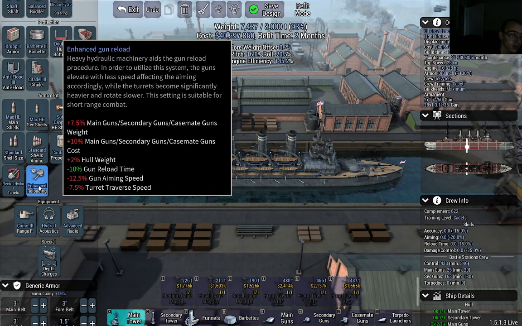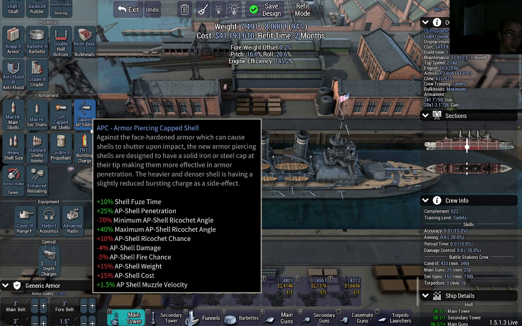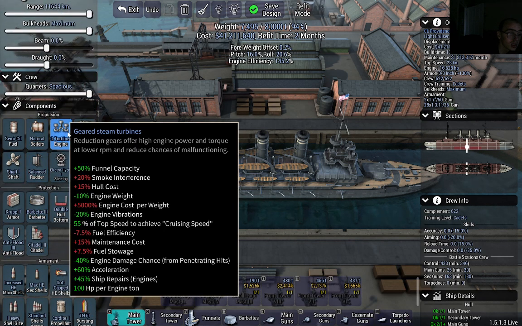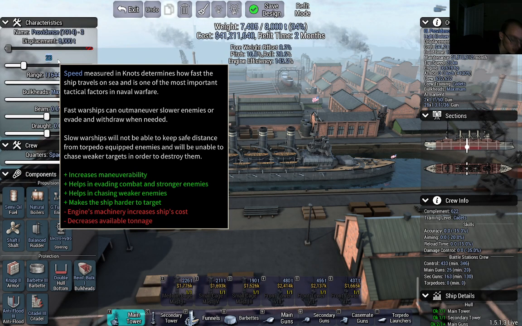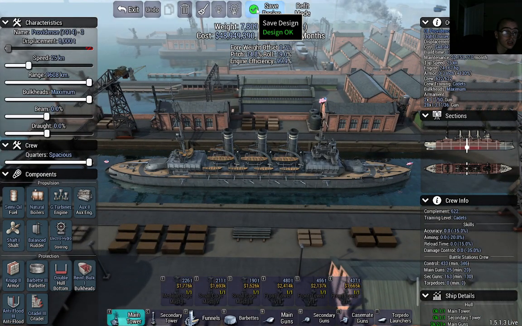Seven-inch 50s. Then the shell size is heavy. Keep those and increase the shape. Pushing you up to 25 knots. That's the Providence class. Prepared for the future.